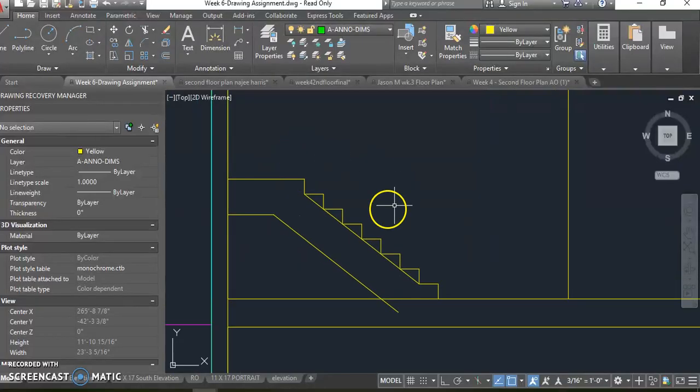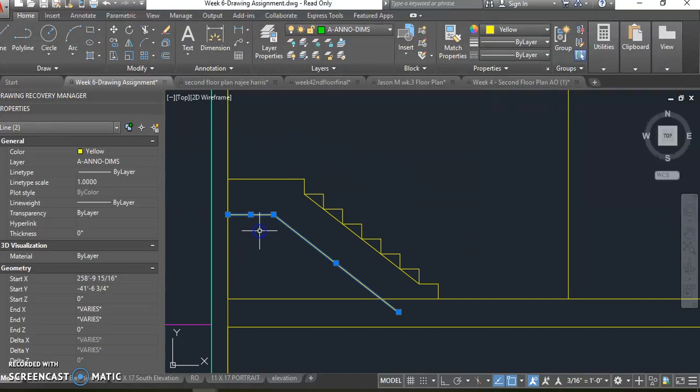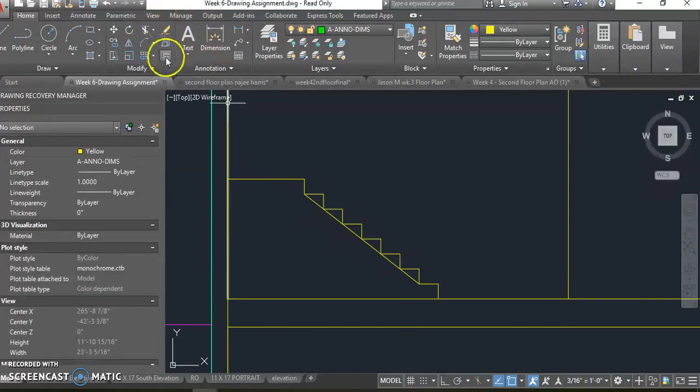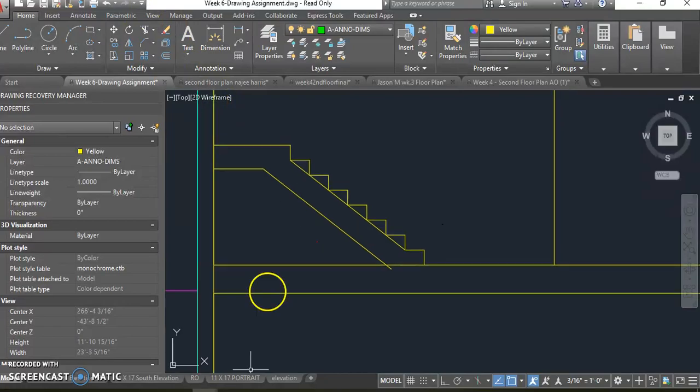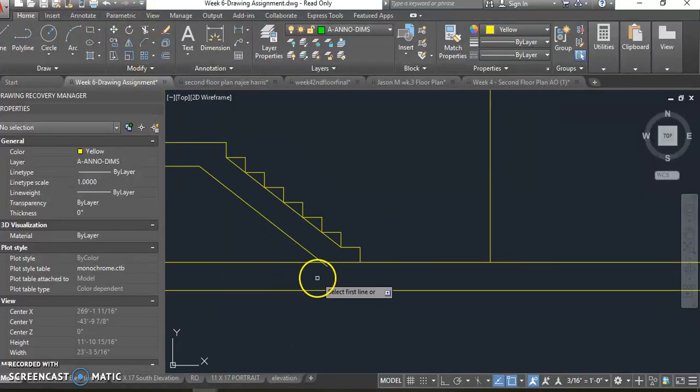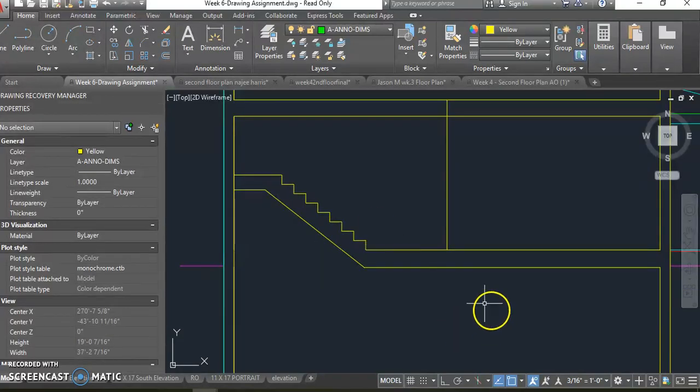Okay. Let's just try 12. See how that looks. I'm using chamfer here. Click. Alright, the stair is going to run into this bottom wall, or bottom floor line. So I'm using chamfer. Cleaning this up. I'll delete this line. And there's the stair.